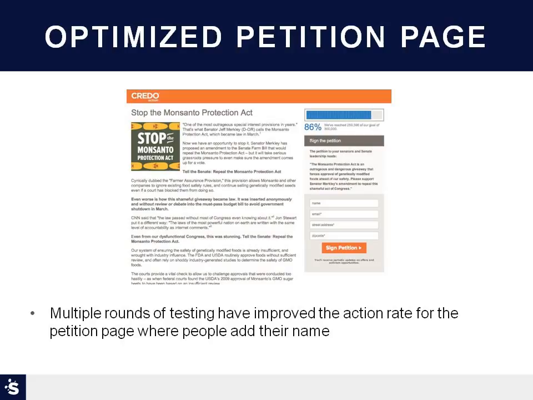What Credo did was to actually do testing on this page, where they would try out different versions of the page. They would try out using different titles, or you see in the top right corner they have a thermometer there to track the progress. They actually tried, saw what happened when they had that and when they didn't, and they did comparisons to see, okay, what actually motivates people the most to want to sign this petition.